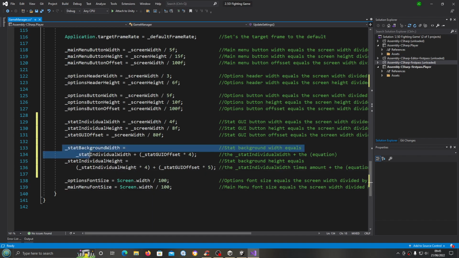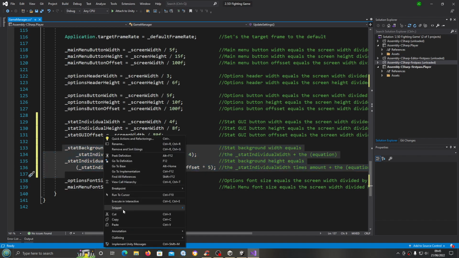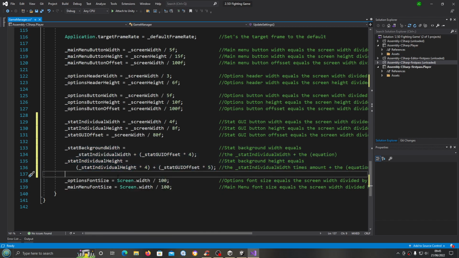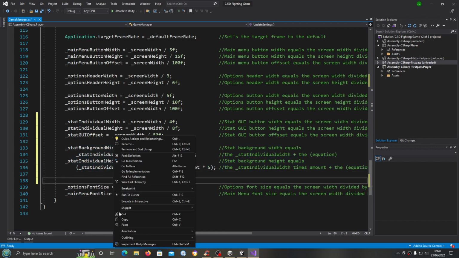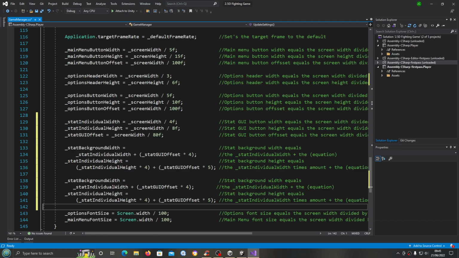And we need to actually, if we copy those lines, because we need to define the stat foreground width.